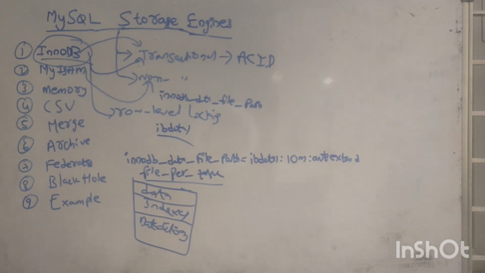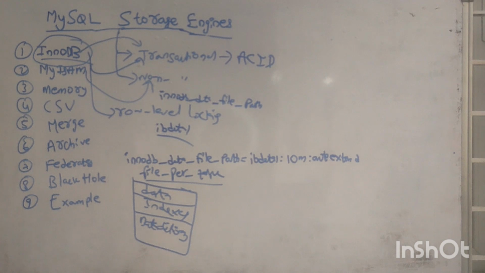As we have advantages, we also have disadvantages for file per table. When you use file per table spaces, each table may have unused table space that can only be utilized by the rows of the same table, because it cannot be utilized by other tables. So you will have a lot of unused space reserved only for that table, which can lead to space wastage if we don't use it properly.